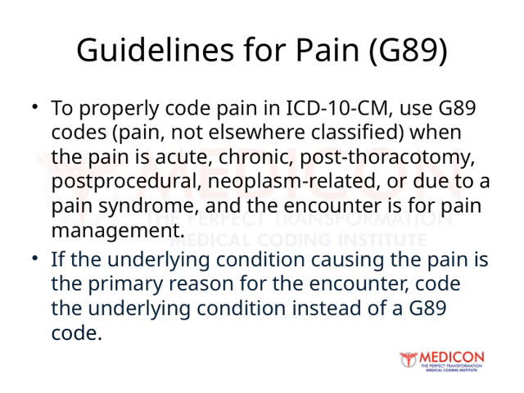However, if the underlying condition that's causing the pain is the main reason for the visit, then you should prioritize coding that condition instead. In other words, don't just code the pain. Focus on the root cause when it's the primary reason for the encounter. This approach helps ensure that the coding accurately reflects the patient's clinical situation and the purpose of the visit. Remember, these guidelines help us provide clear, precise documentation that supports proper coding and billing, ultimately fitting into the bigger picture of delivering quality patient care.